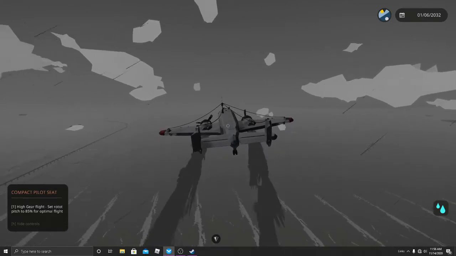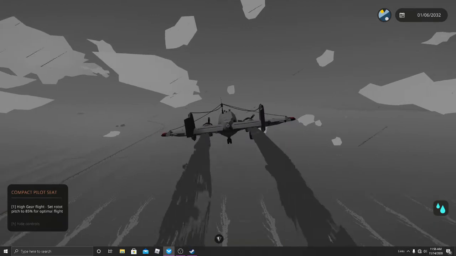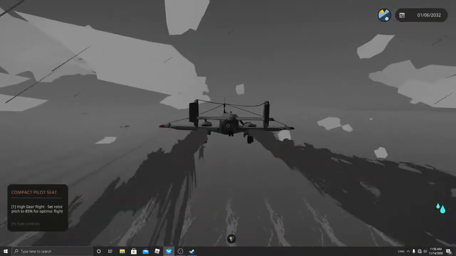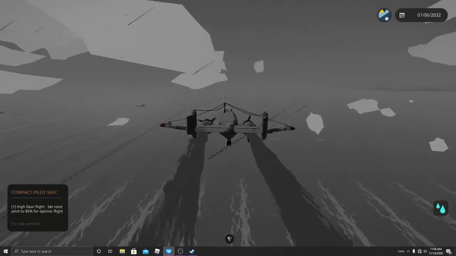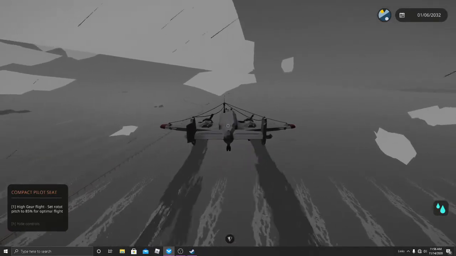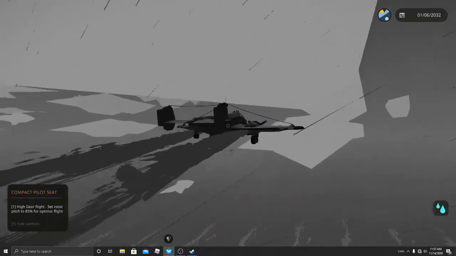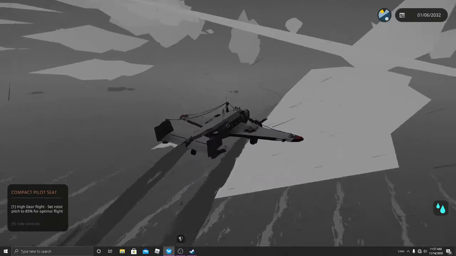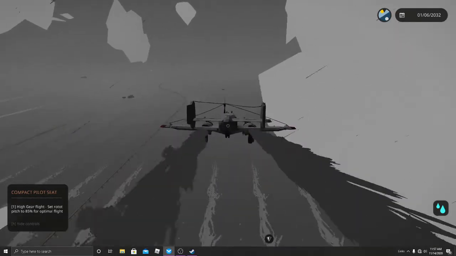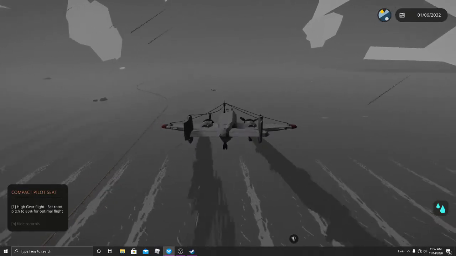That's the other plane. I think this thing is actually faster. That plane's really low, by the way. Oh, this is actually really bad. It's pushing to the side. Really bad. Really, really bad. Oh, no. Oh, no. Oh, no, no, no, no.